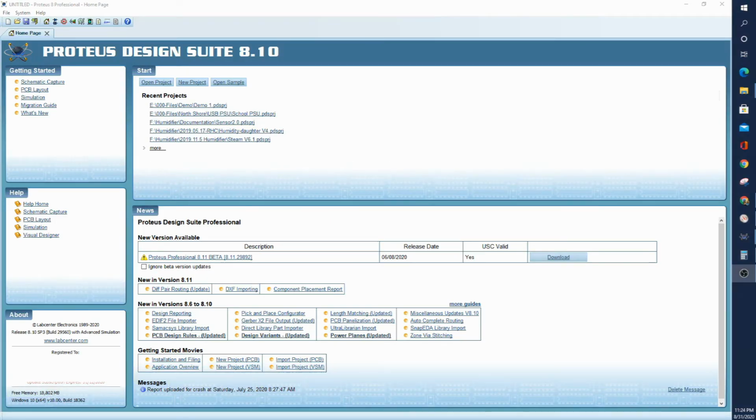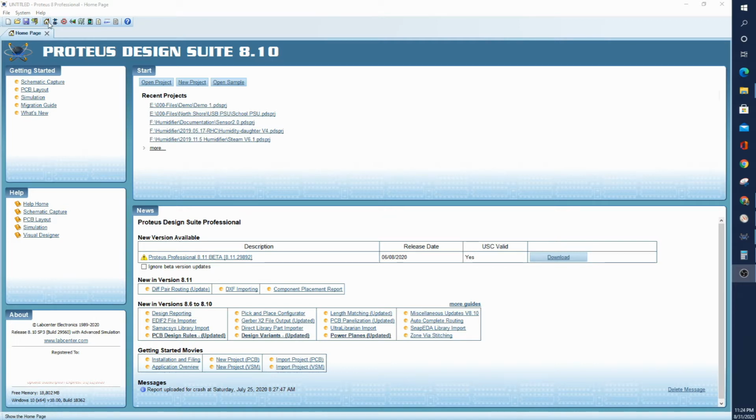All right, welcome back. When you first open up Proteus, you should get a home screen that looks very similar to this. Across the top, the first thing that I want to point out to you is this little drop-down menu here. We've got a series of buttons across the top, and the first one will create a new project. The next one is to open a project. This is where we would save our file, and this is exit.